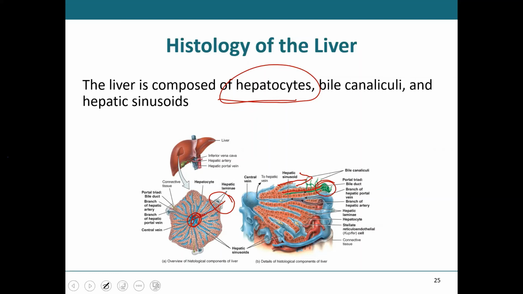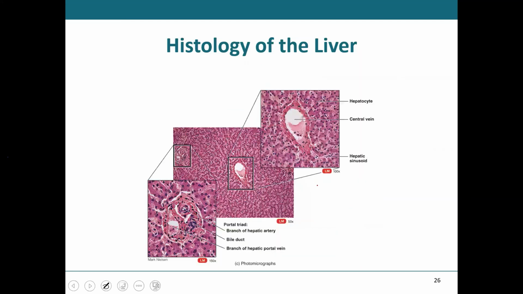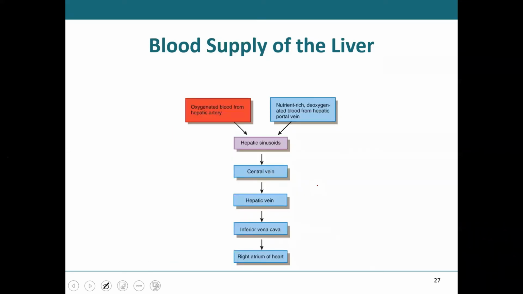Yes. And what are those cells called? Hepatocytes. Awesome. Okay. And here's what they look like histologically. And here is the blood supply of the liver. This should already be stuff you already know, right? We had a hepatic artery. What does it do? It brings in fresh oxygenated blood to nourish the liver cells, those hepatocytes. So hepatic artery is bringing fresh blood in.